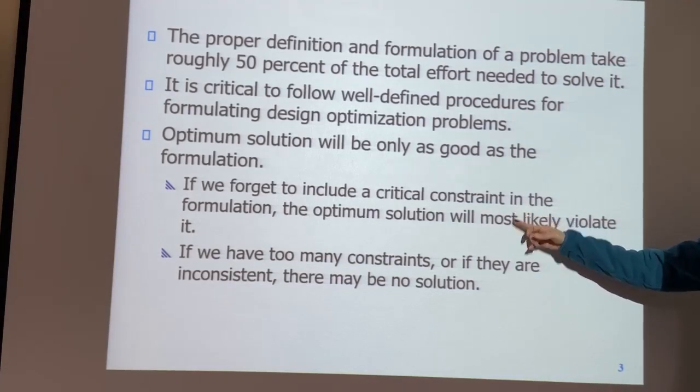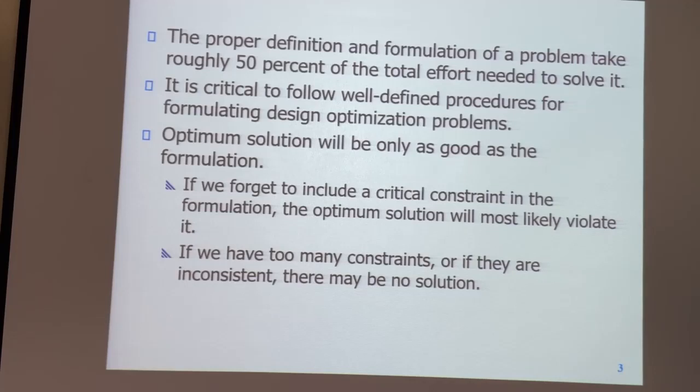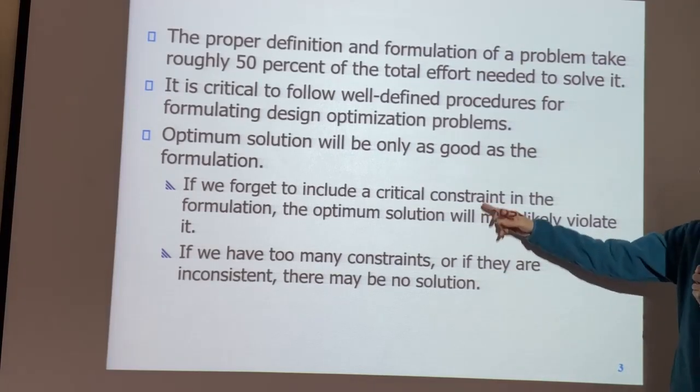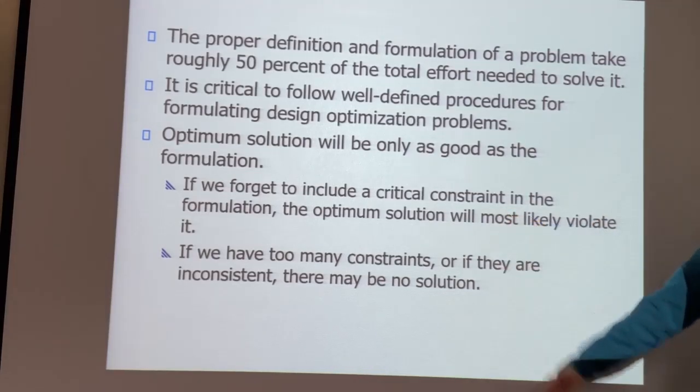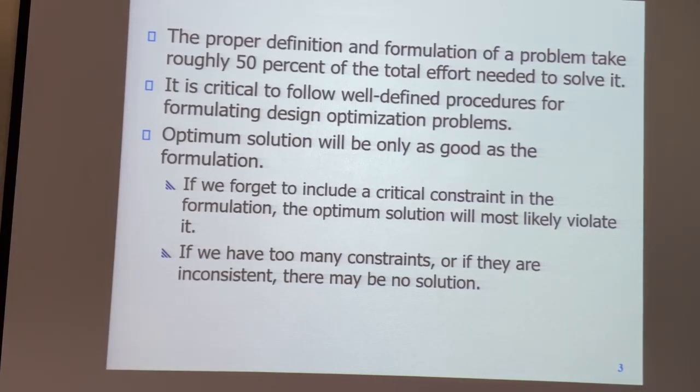Could you read this? It will probably include the constraints in the formulation; the optimal solution is applied to... Yes. So a constraint means the limit of your design space, or the limit of some design constraints, some upper limit, lower limit. If you miss one important constraint, you may lose the whole point.